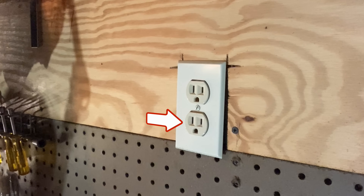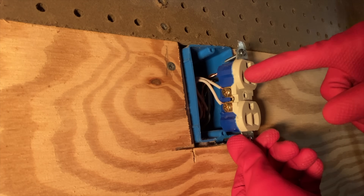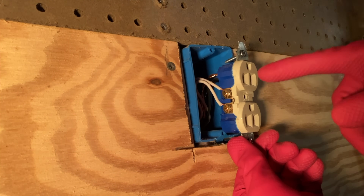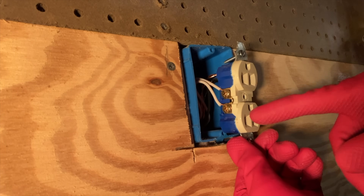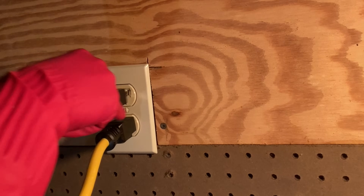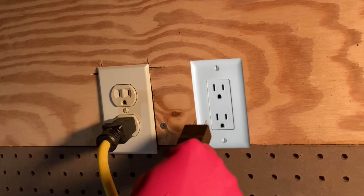This might look to us like two separate outlets, but it's actually not. If we look behind the cover, we can see that each of the three pieces of metal behind the top port is actually the same piece of metal behind the bottom port. That's why there are just three wires going from the outlet to the breaker. So when we plug the outlet into itself, we're not actually making any new connections.